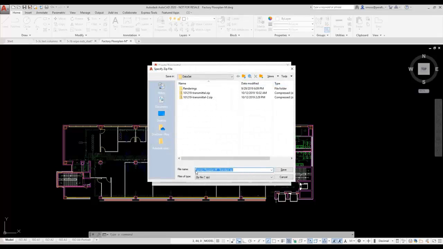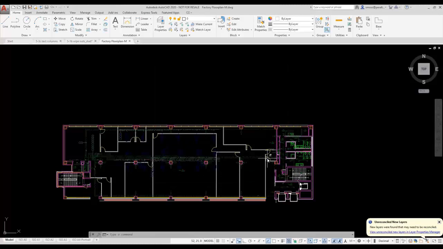I usually include the date in my file name so the recipient can easily identify the most recent transmittal or locate a specific transmittal based on the date. This is also useful if you are using eTransmit to archive your project at certain stages of development. A good tip is to format the date using the year, month, and day to help Windows sort the files in order. I click Save. The zip file is created.